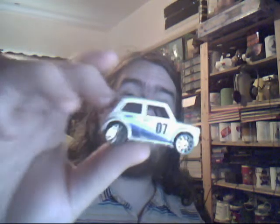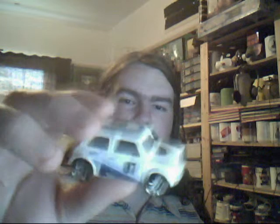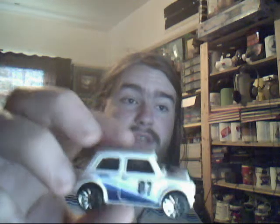Mini Cooper. Have a very nice Mini Cooper here. This is the 07 one, very recent. I don't know what's happened to this one because this is the one that had the removable shell. I think the new Mini 4x4 one, or the Mini Rally from 2012-2013, has replaced the Mini Cooper. Shame, because I'd much rather have this one.